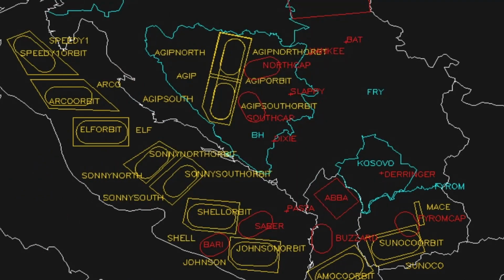Here's a real-world example of DCA CAP stations. This is from 1999 during Operation Allied Force, which was the NATO intervention in Kosovo.